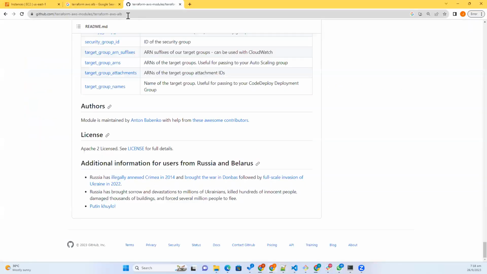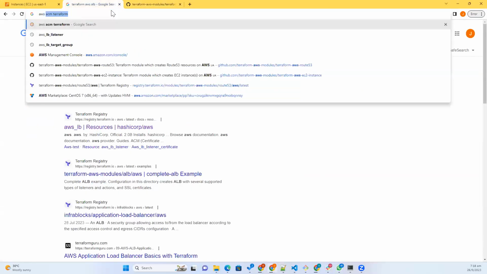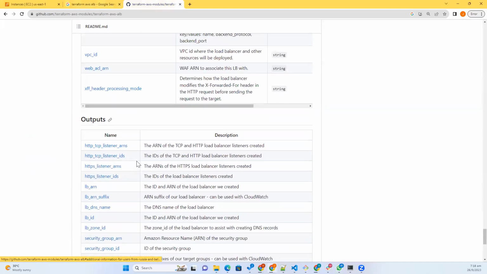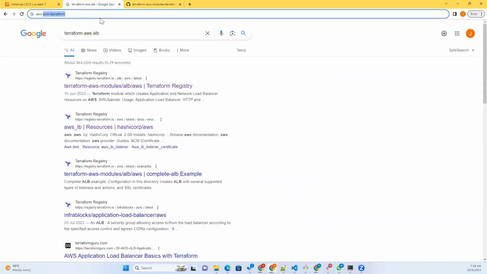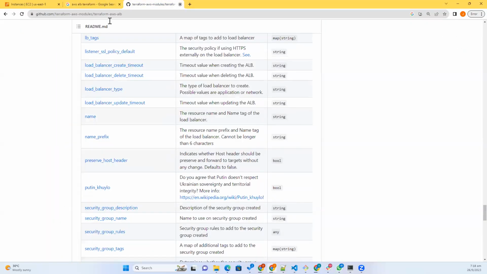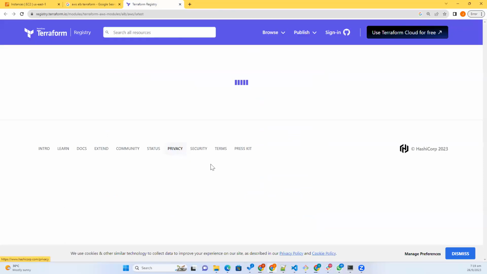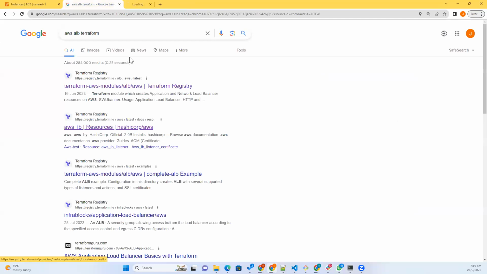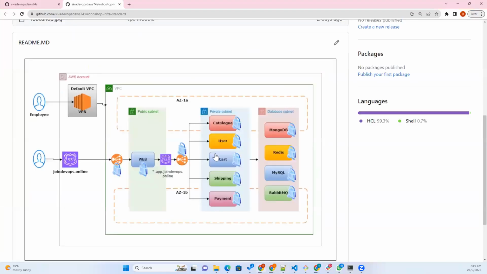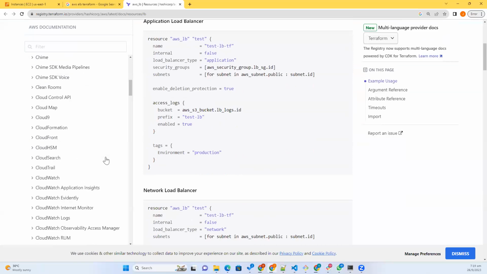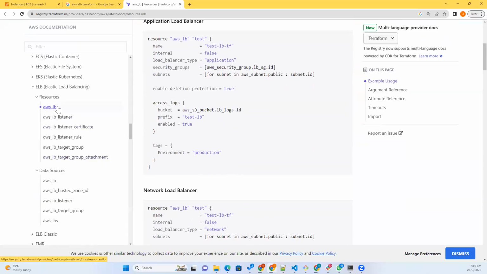So first create load balancer. I'm directly creating through the resources. Sometimes using the modules from the internet will make our work more complicated. That is why sometimes we need to use our resources also. So AWS ALB Terraform. You can use this now. No, not this module, resource. First I need to create ALB and listener. Later, I will attach all these components one by one to it. That is the thing we need to do right now. You can see on the right side, we will have the resources: AWS ALB, AWS listener, AWS listener rule, target group. We have everything. So no worries.